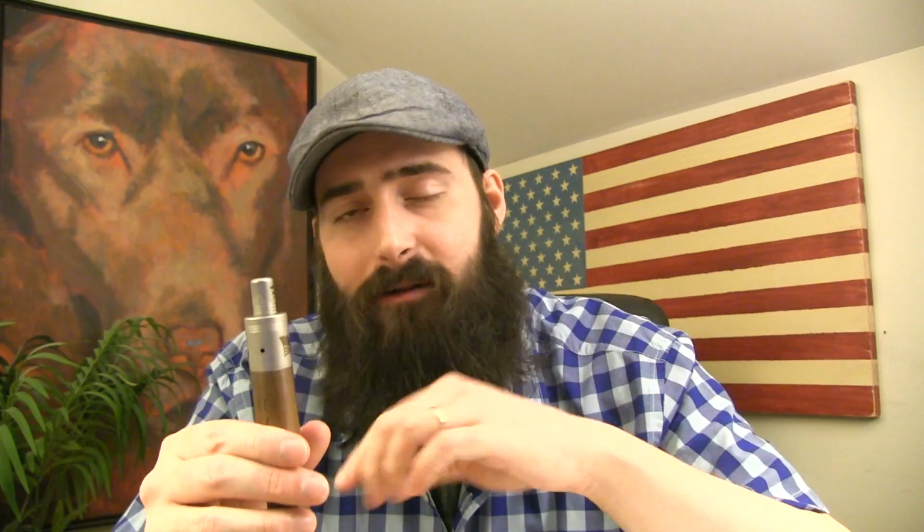Threads at the 510 connection are buttery smooth, and it fits on all of my mods, on all my variable voltage, variable wattage devices, and all my mechanical mods. And for all my mechanical mods, it sits flush to the top. It comes with a heat-resistant Delrin-based stainless steel drip tip. And I gotta tell you, I haven't had this drip tip get hot on me once. It's the first Delrin-based drip tip that I've used that has not gotten hot on me.